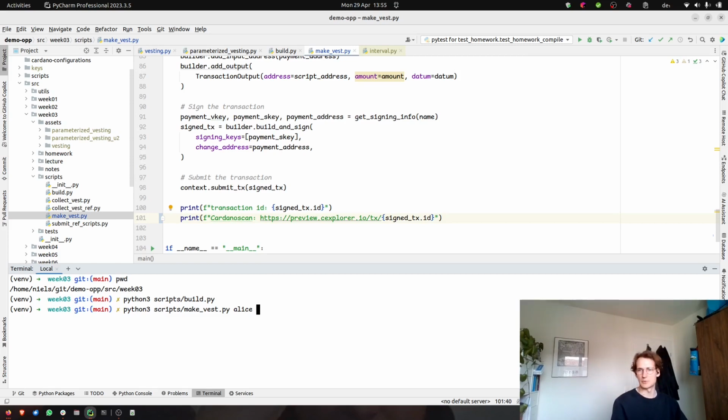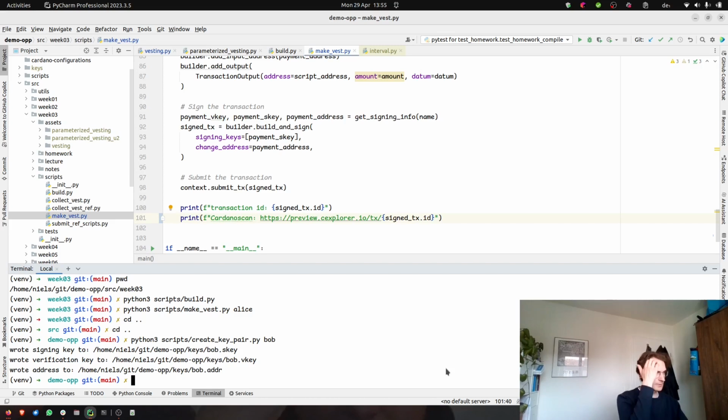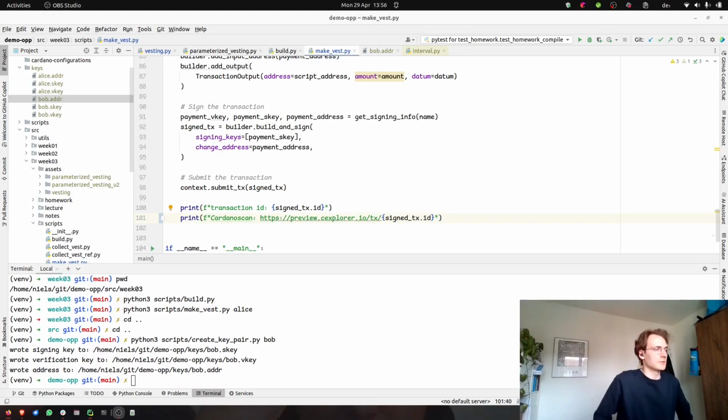Let me quickly create a wallet for Bob, which is go here, then Python 3 scripts create key pair, and for Bob, and I will now fund the address. Okay, I have created the Bob address and funded it, and you might be wondering, why do we actually need to fund it?